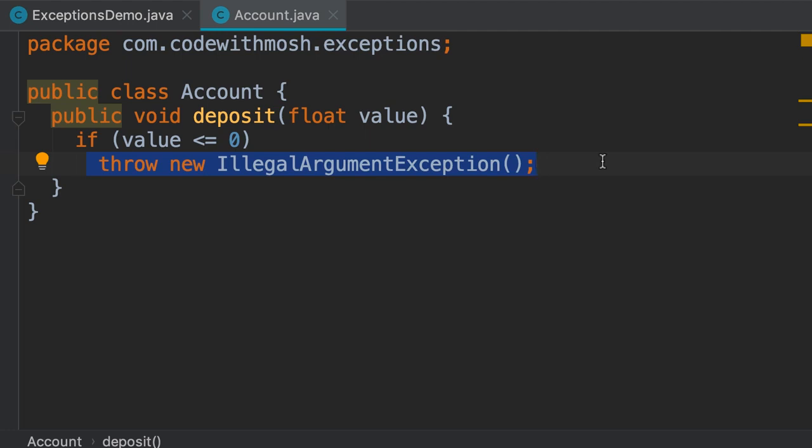Having said that, as I always say, too much of a good thing can be a bad thing. Adding this validation logic and throwing an exception adds a bit of noise to our code. It makes our code a bit longer and more verbose. This is a very simple example, but what if we had a method with 3 parameters? With this approach, the first 6 lines of this method would just be data validation logic.